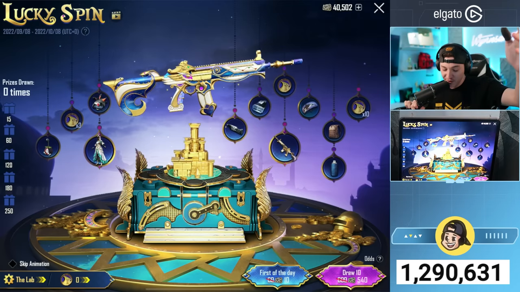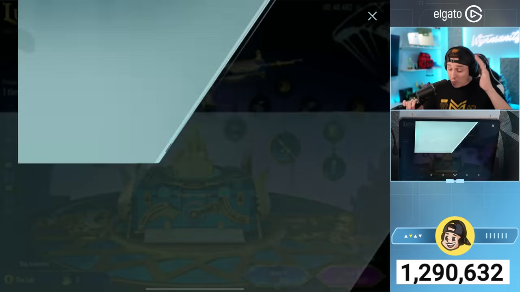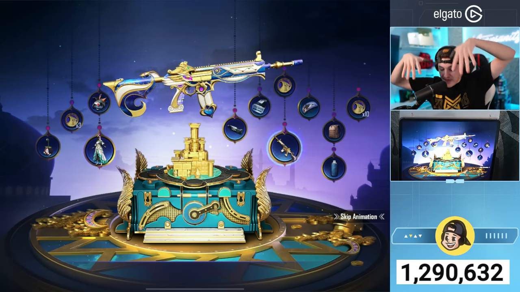40,000 UC. Nothing to it but to do it. Let's go. First of the day. Can we get anything good for the first of the day? Oh my god, we got 3 coins. Okay, whatever. Draw 10. I like this, kind of like the hanging ornaments, dude.